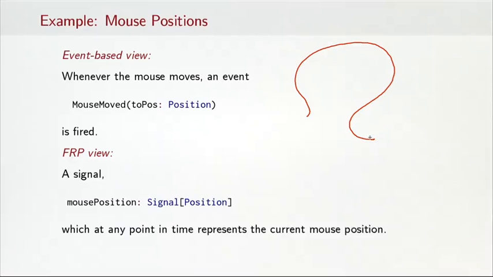How can I lift this into a functional viewpoint? So the core idea is that I define a signal, call it also mouse position, which is now a signal of position, which at any point in time represents the current mouse position. So it's a function from the domain of time values to this curve. At the initial time value the position was here and then it would go progressively until the final time value the position was here. That gives me a function from time values to positions.